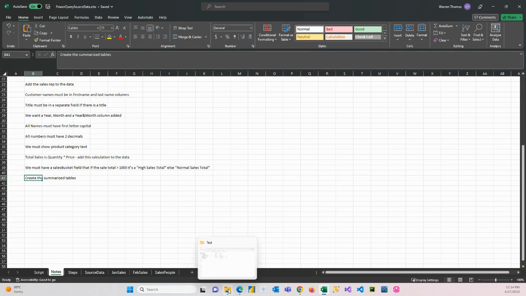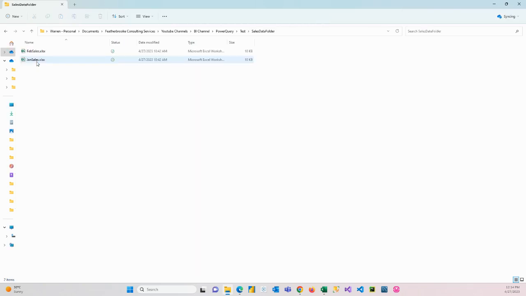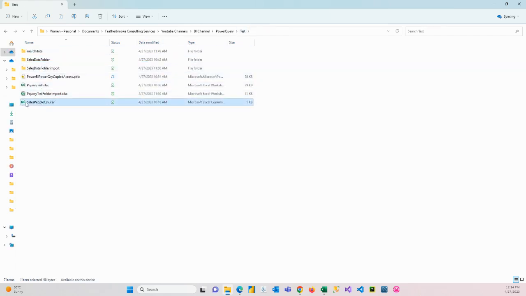So if we're looking at our data, we have got a sales data folder where we have our January and our February sales in this folder. And we have our salespeople CSV that is dumped one level higher.